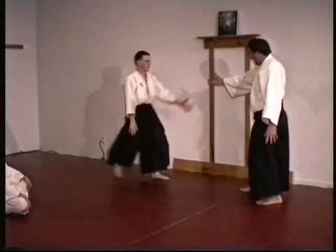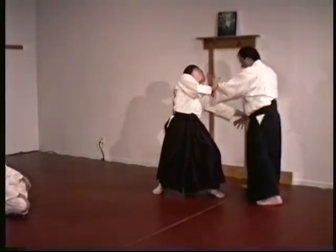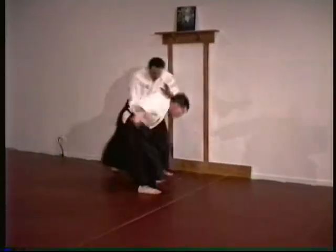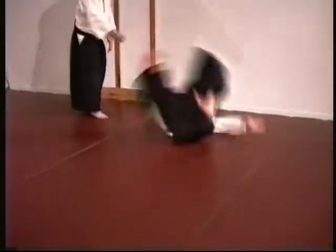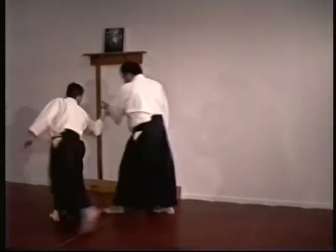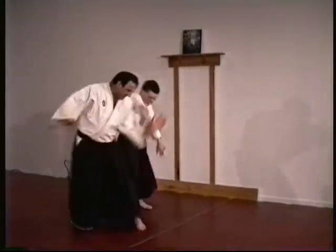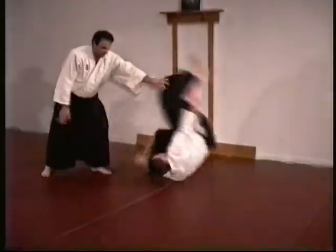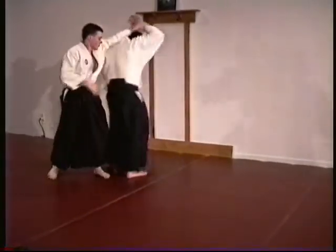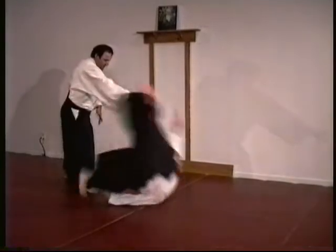One more. Okay, take the face. One through. Cut down. And up. Now you can combine a tenkan with this in the very beginning, and then get into the same technique I just did. There we go. Okay, one, two, three, four.